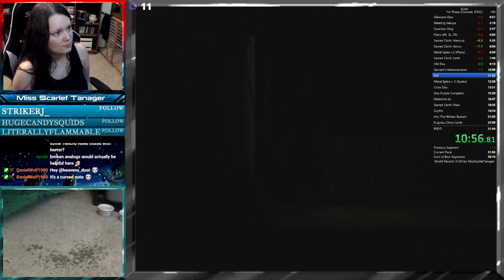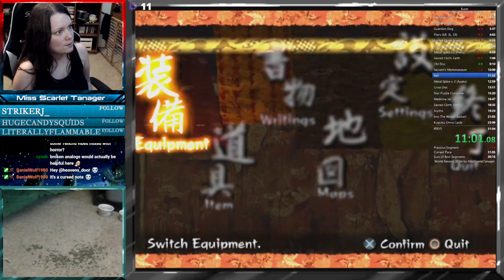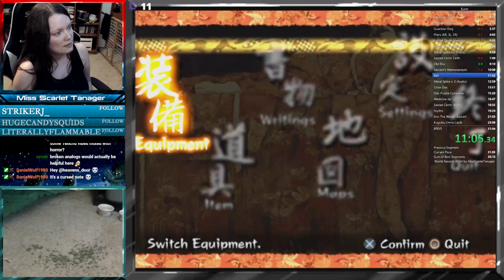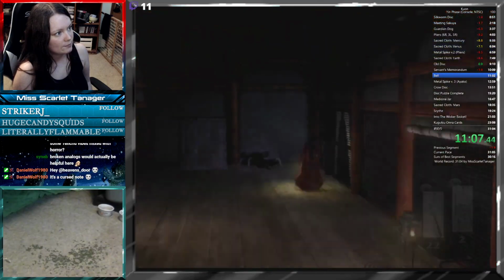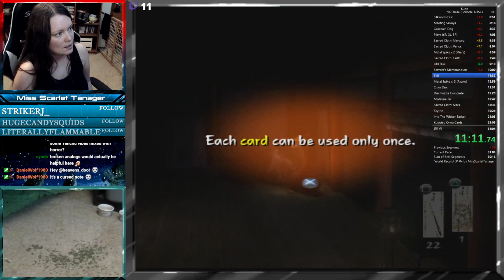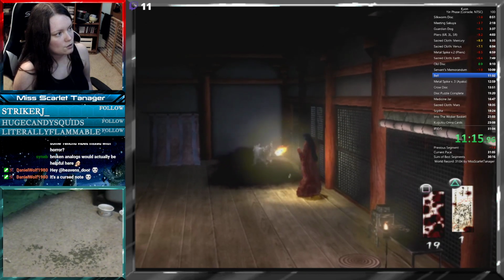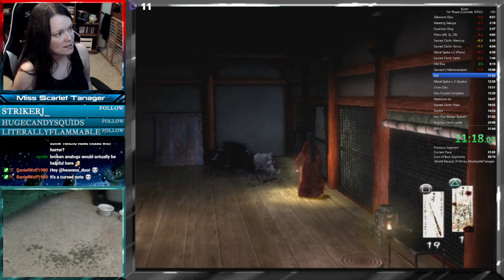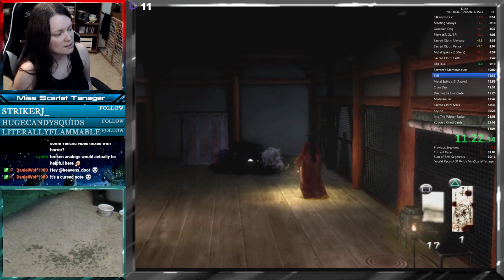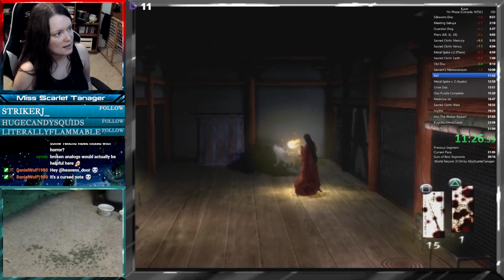Okay. Now this is our first boss. What you want to do is equip this and equip the doggos. Now this is my strategy for this fight. And you see that I used an item there? You want to make sure, there we go, that you use an item after you equip, because if you do not do that, you are going to have a hard time. Because during Vertigo, you cannot cast spells.